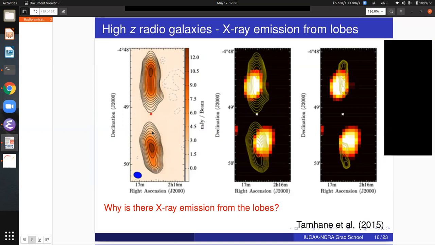And also, is the viewing angle the reason that in some galaxies we have only one jet? Yes. There are beaming effects, as we shall see when we talk of the unified model. We'll talk about this. You're right. So some galaxies show only one jet, some show only one lobe, some show two lobes. Okay. Anything else?